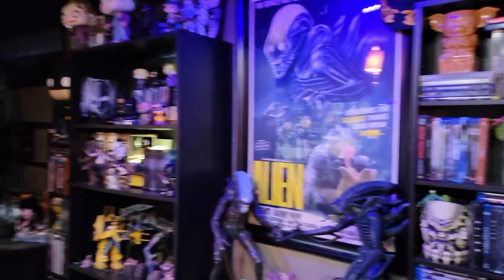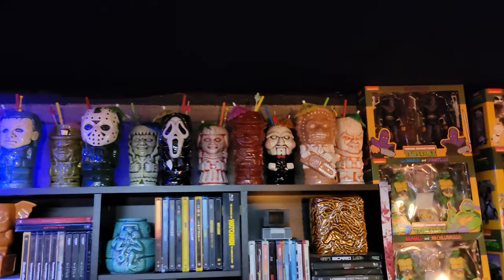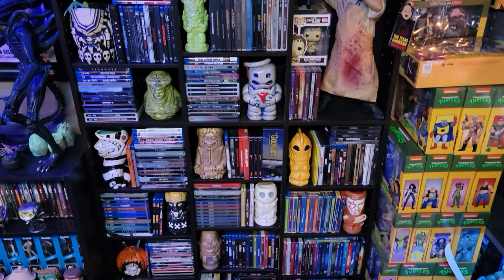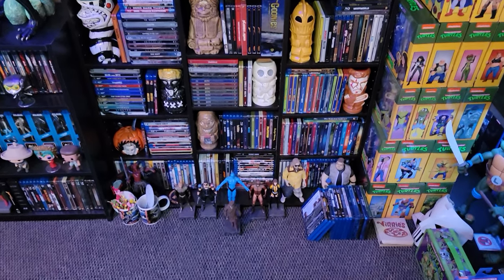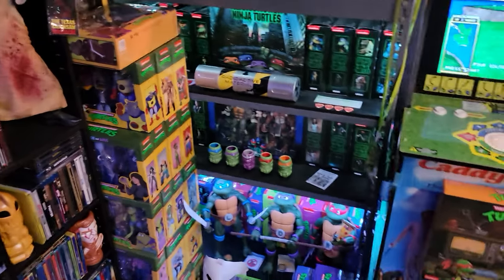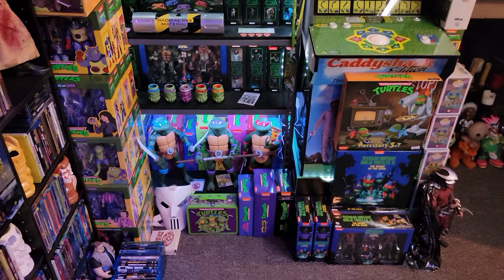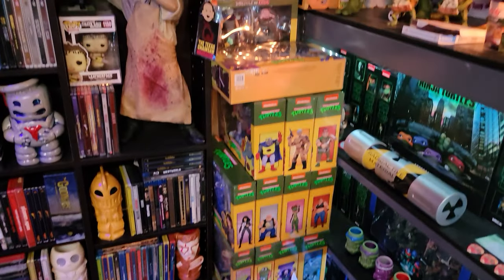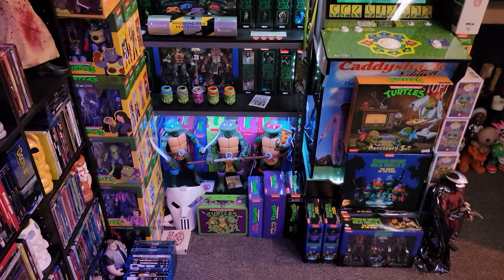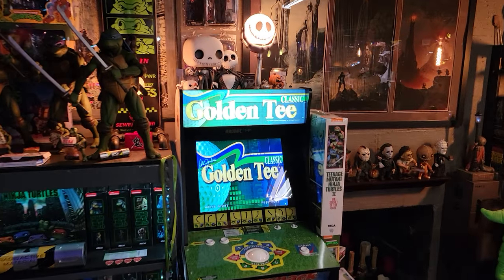Step back here - alien, all my tikis here, bunch of tikis up there. As I pan down you'll just see steelbooks and tikis - it's kind of where I do a lot of my entertainment. I like physical copies; you never know when the internet's gonna go out. This is all my NECA Teenage Mutant Ninja Turtles - all these two-packs. There is only one I never got: April O'Neil and the foot soldier. I could never find it and I don't feel like paying $300 for it on eBay.